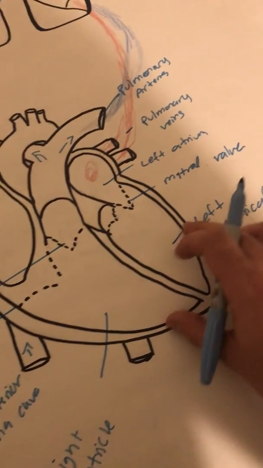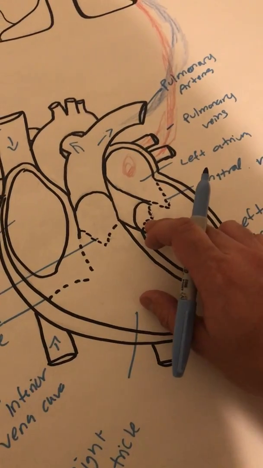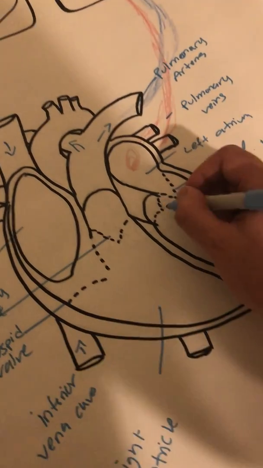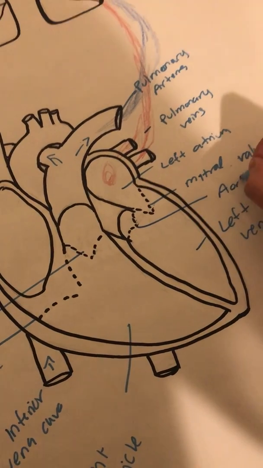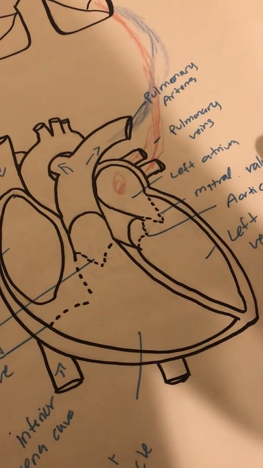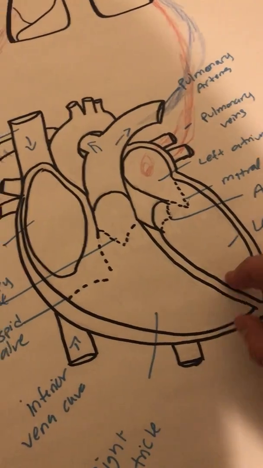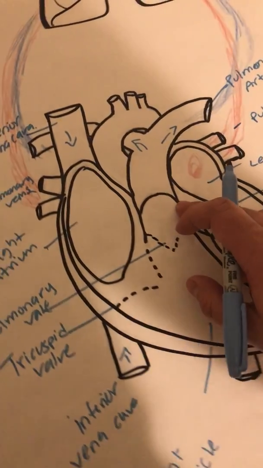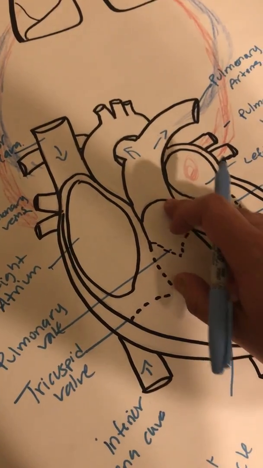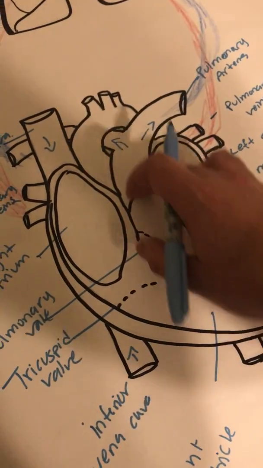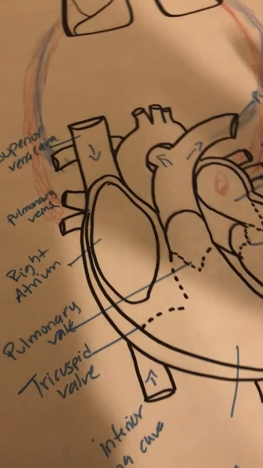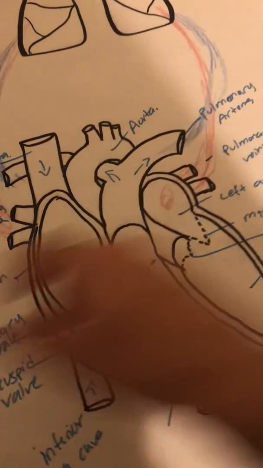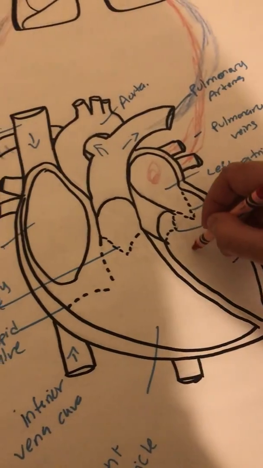And when it does that, it contracts again, and this here, which is another valve called the aortic valve, will open, so the blood that's in the left ventricle will go ahead and go into the aorta, which is this guy here. Should label this here aorta. Blood will go in here.